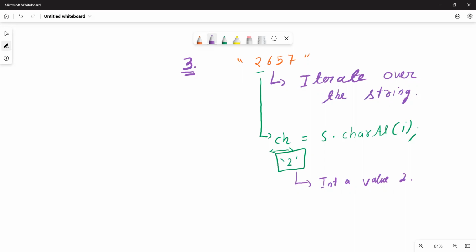We have a method. Which method? Saurabh is saying I can do minus '0'. Correct, I can do that. I can also use getNumericValue. Okay, so there are multiple solutions, right? So let's call it D because I'm able to get this digit. Then I can add it: S equals S plus D. I hope it's clear.